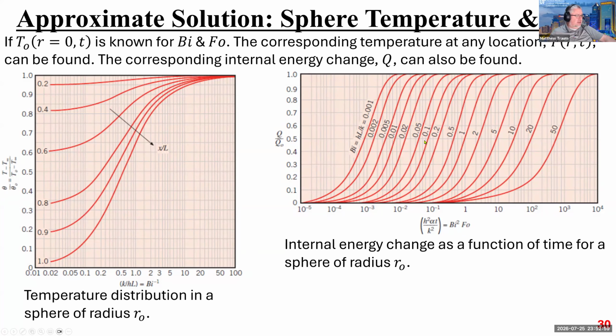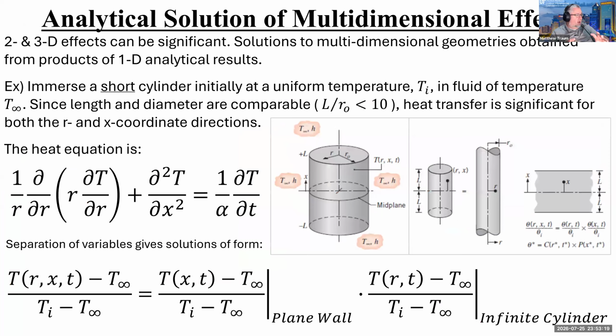And then if you want to find the heat, same story as before, right? It's the same plot. You take Biot number squared times Fourier number, figure out where that line crosses the Biot number line, and then you read over, and that gets you Q over Q naught, and then you can calculate Q naught and find Q, right? So same as before. Whew. Okay. So that is basically the overview for how you find the temperature for any location and any time in a transient one-dimensional conduction problem that involves a plane wall, a cylinder, or a sphere.